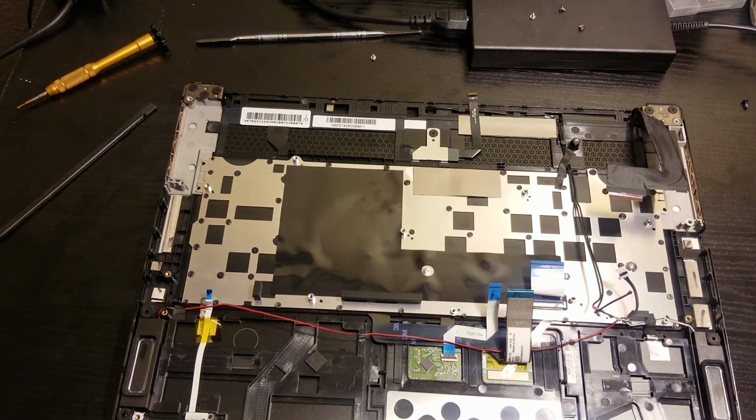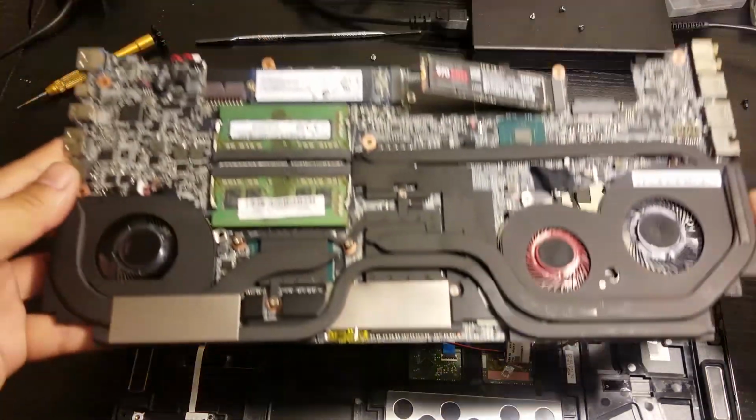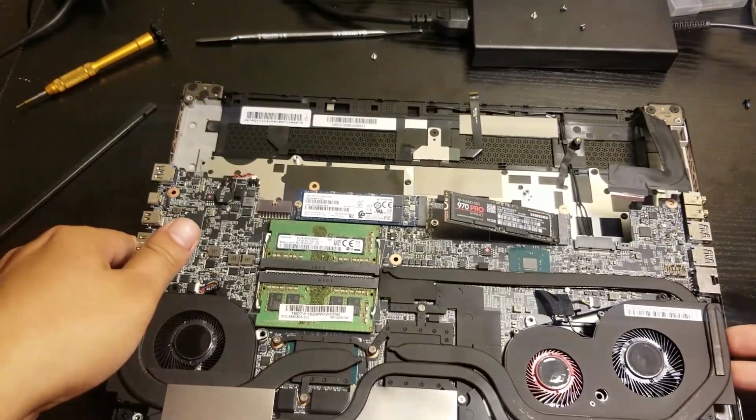But anyway, if I can do it, you can do it too. But like I say, take your time. Be careful with it, slowly but surely.